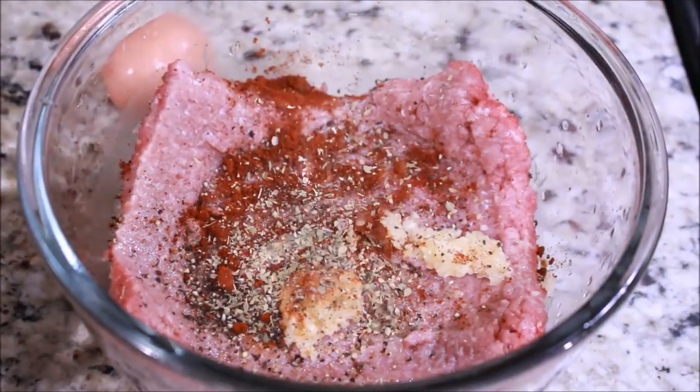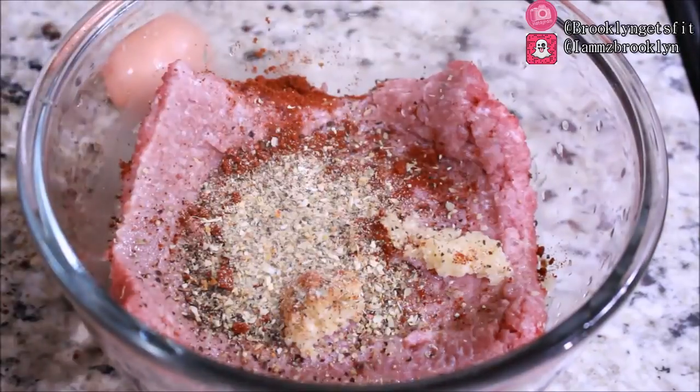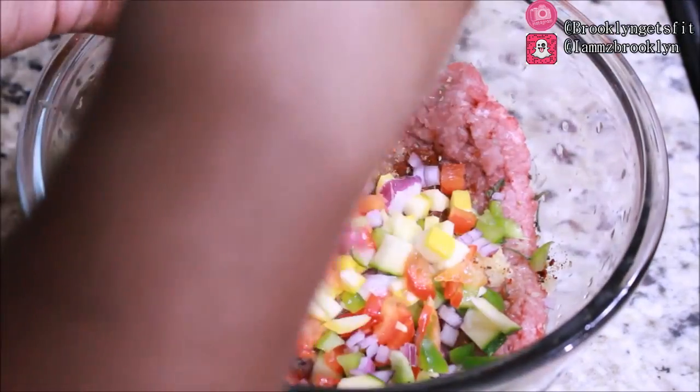Just keep it on the lean side. Like I said, I'm using ground turkey, extremely lean. And yeah, I'm tossing in my stuff. I'm gonna add my egg, and I'm gonna give it a good mix.